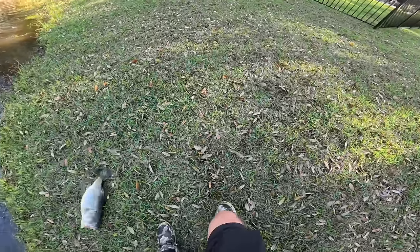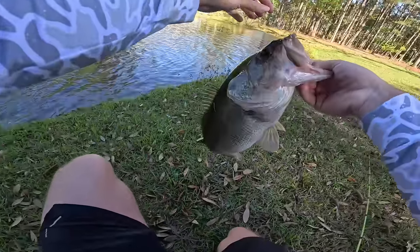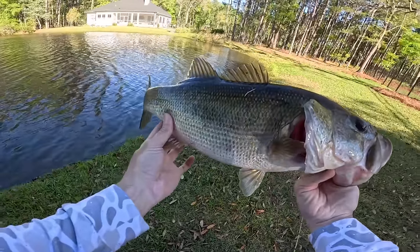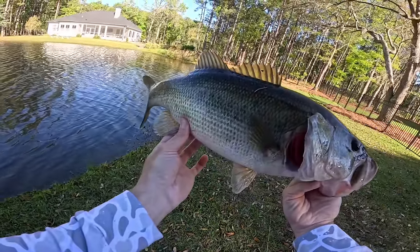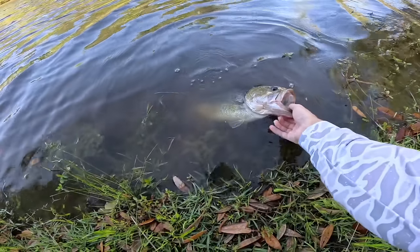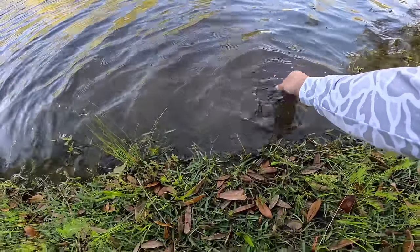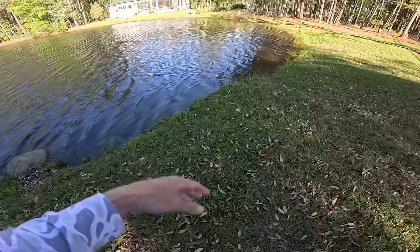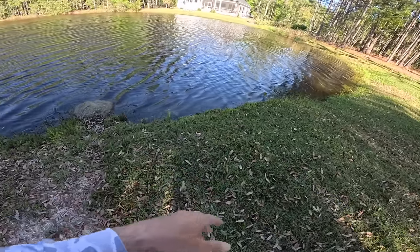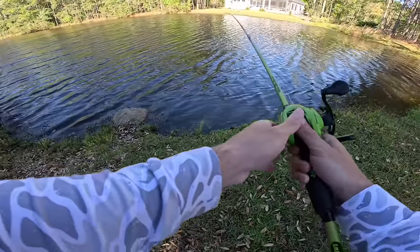There are toes in here, dude — straight up freaks. I literally thought I hooked it to the bottom, man. That's almost a four pounder! Oh, it's a beautiful fish. These fish are freaking biting! I just can't believe if we could just hook everything we're getting bit by. Thank you honey — let's go! I understand we've got to catch fish on every bait, but I'm going to throw it back in — how they're biting in this pond is crazy. I got another fish!